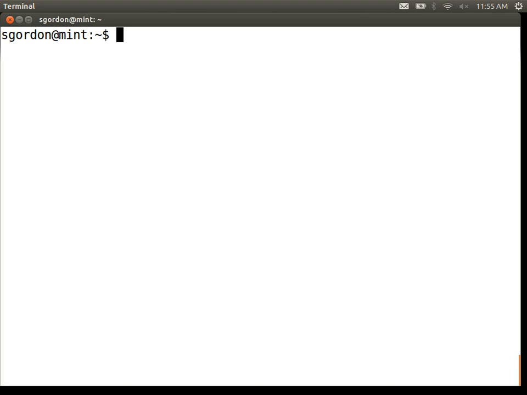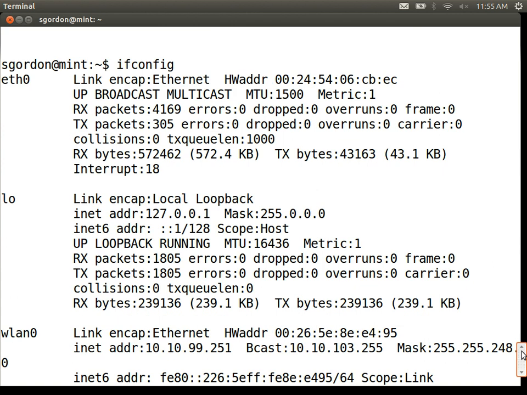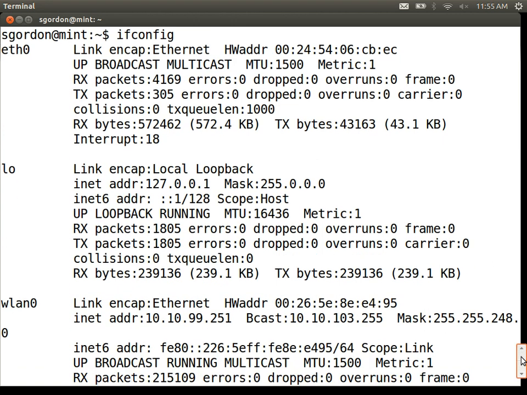On my computer, I can see the addresses of my interfaces using ifconfig, for interface config. I have to scroll up. My Bluetooth is disabled on my laptop. Even though it's there, it's turned off, so it doesn't show up in my operating system. This shows on my computer eth0, lo, wlan0. lo is a special case for my computer.